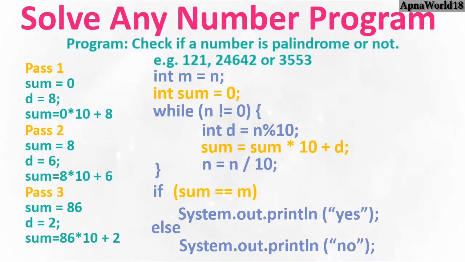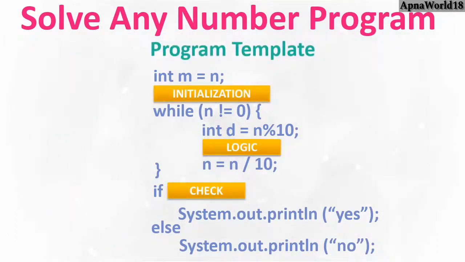Now we have done 2 programs and from here you can see a template is emerging. All number programs require you to do some initialization, set up a loop to get individual digits, then put some logic in between as per the question, then cut out the number. Once out of the loop, there would be a check condition to say whether the number is a palindrome or SPI or any XYZ number or not. So this is the template which you will not change. We will now do different number programs by just using this template.